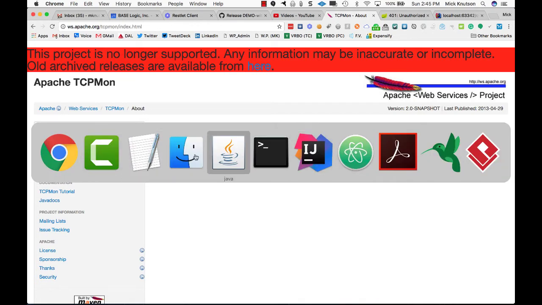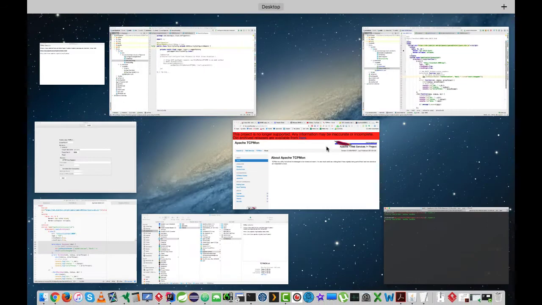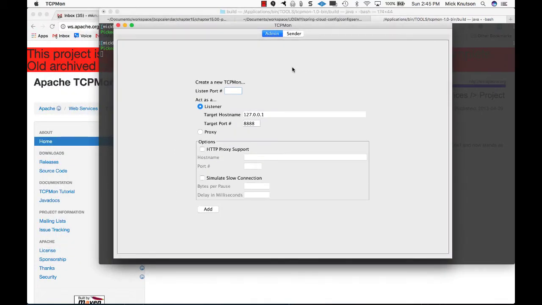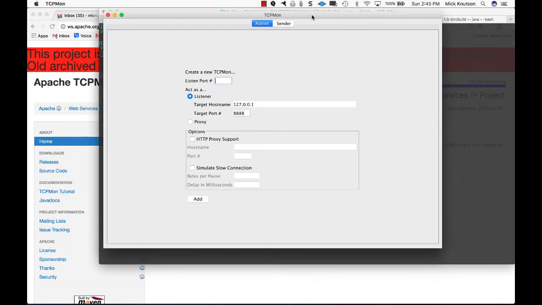This same plugin is also available in Eclipse, and it's a pretty cool tool. It's actually going to run an application, and the application is going to look like this, okay? It is really just intercepting requests, and this is just one way for us to do some testing. Now, let me show you what I'm going to do. Let's say we're going to listen for requests on port 9999, and then we're going to relay them over to port 8888.